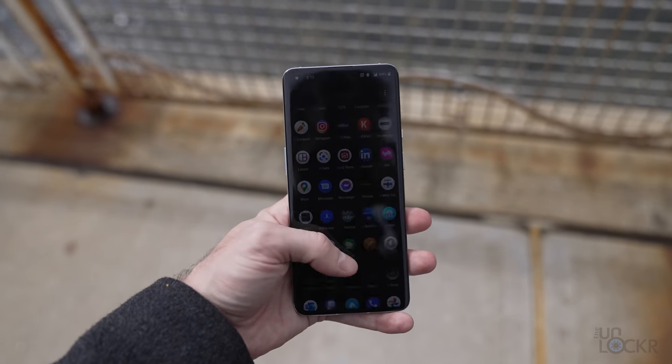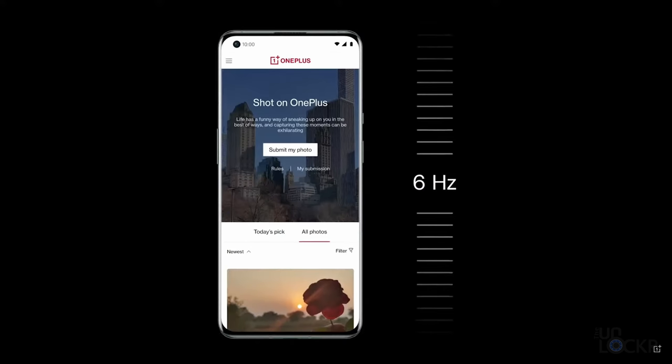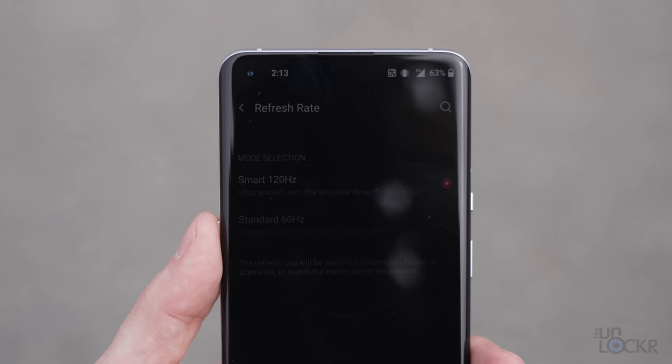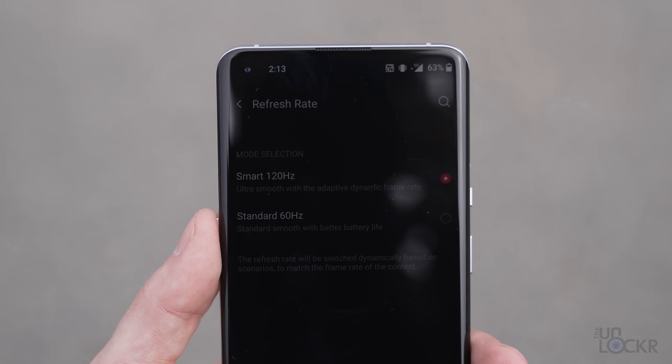Best of both worlds. Now that screen is also a 120 hertz adaptive display, so it can go all the way up to 120 hertz or refresh itself 120 times a second when you're doing things like scrolling or playing games, for example, if they support it. But it can also go all the way down to 1 hertz to save battery life, depending on what's on the screen. We'll see by the end of today how well that works, but you can't actually set it to 120 all the time. It's either adaptive 120 or you can set it down to 60.